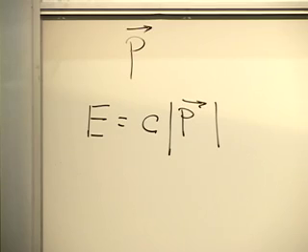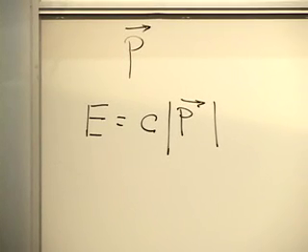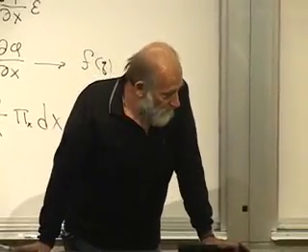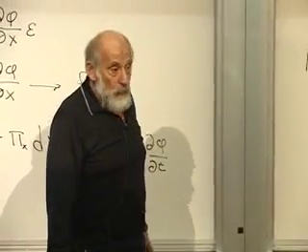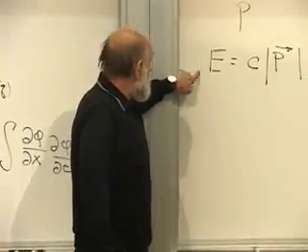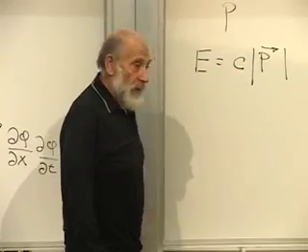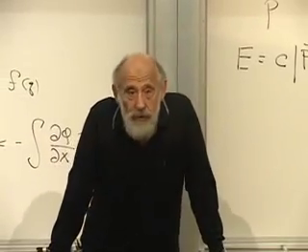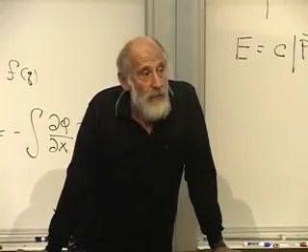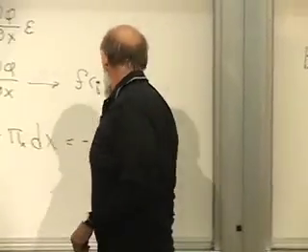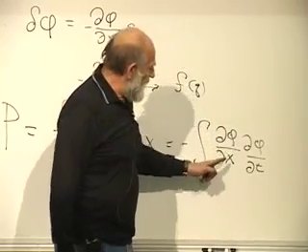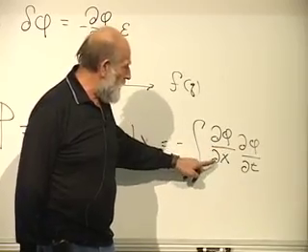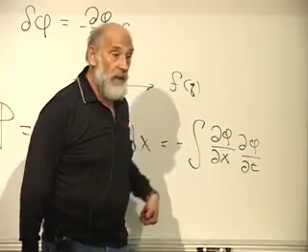Do you know any particles that have this property, that their energy is equal to c times their momentum? Photons. In fact, any particle that moves with the speed of light has the property that its energy is equal to its momentum times c, or the magnitude of its momentum times c. So we've discovered another conservation law, the conservation of linear momentum, and the formula for it doesn't involve phi dot squared and phi x squared, but involves the product of phi x and phi dot, d phi by dx and d phi by dt.